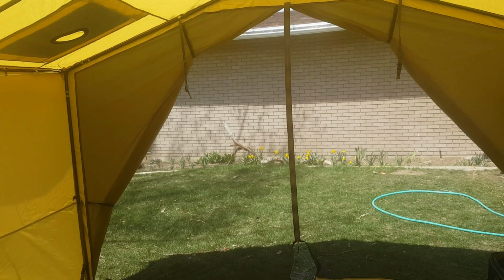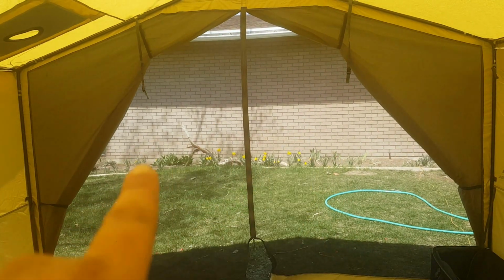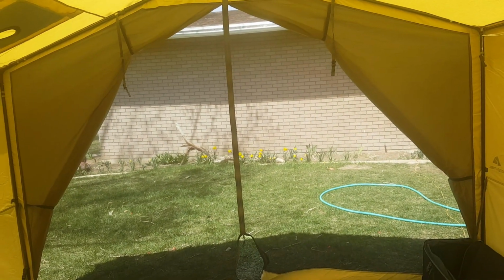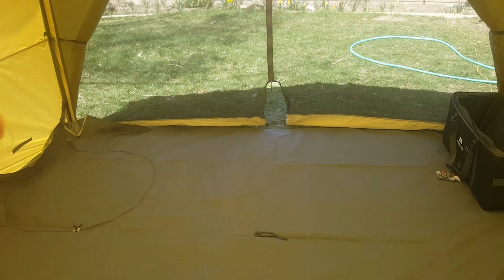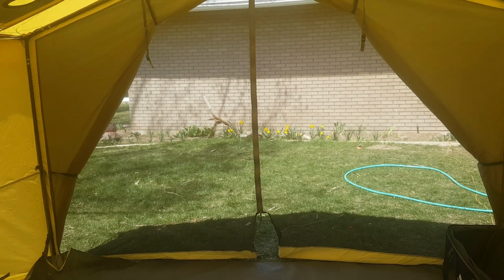Alrighty, so here's the interior. As you can see, I have the main doors, front doors here open, and I just have the screen door shut. Kind of give you guys an idea of the sizes. You could back a full-size truck in here and put the bed in here if you didn't want the floor in, and sleep in the bed of a truck with just this over the top. So really, really big opening.